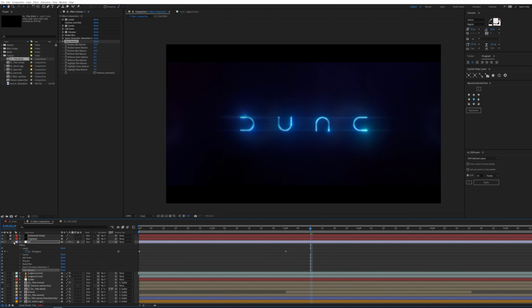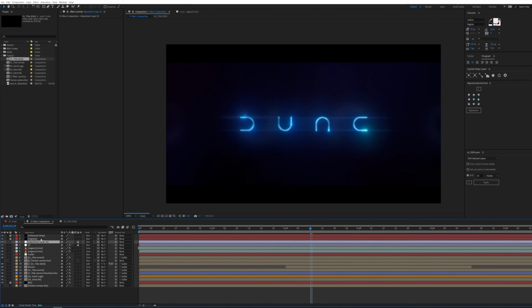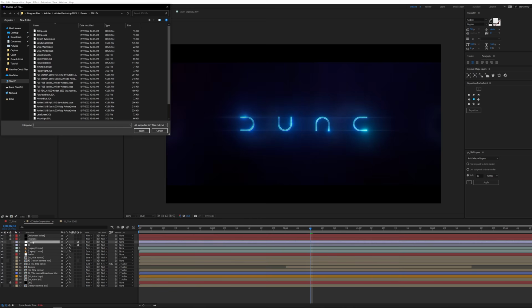One thing I'm gonna use, and you don't really have to use this, or you could use something that you have, but this is not for free. I'm just saying it again, this is not for free. So I'm gonna use a lookup table. So this is where you can get the color correction of another movie or another mood that people already worked on. So instead of you doing all this, you can just get a lookup table. And for example, in my case, I'm using something that I already have. So I'm just gonna go and bring it in.